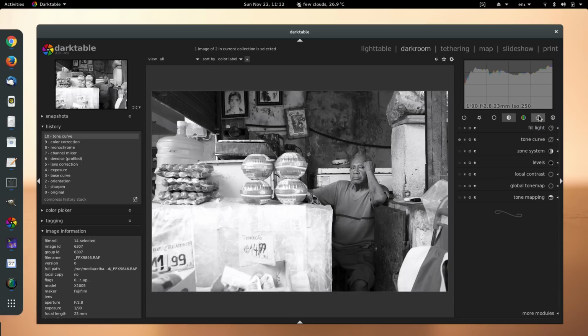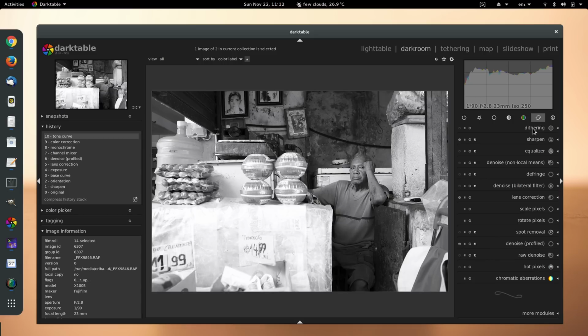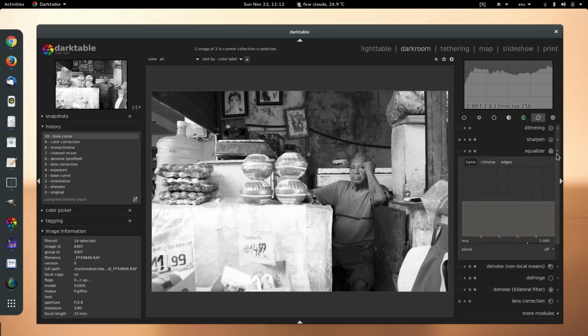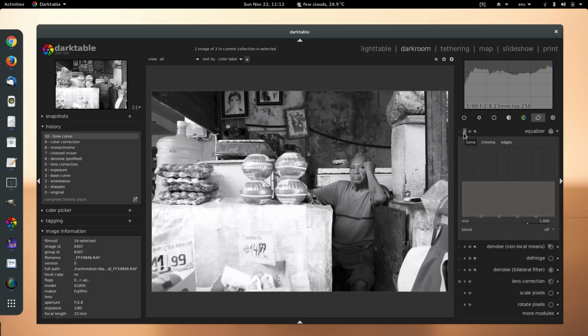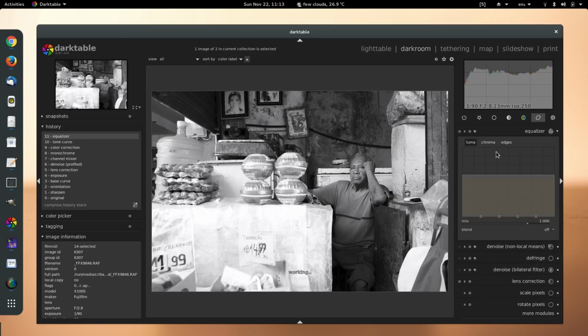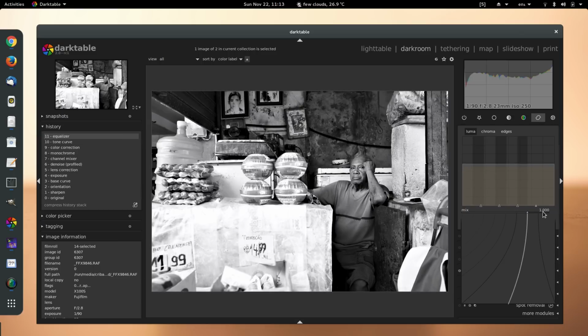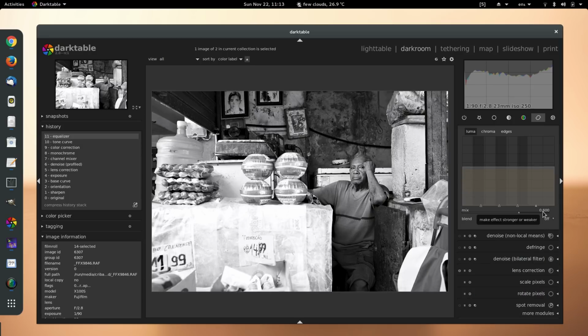And after that, I usually want more contrast than that, so I come to the equalizer module and I can apply the clarity preset. It's a bit strong, but we can always reduce its strength. See how strong it is? But I can come here to mix and reduce that, say, to 0.6, and now it's a lot better.